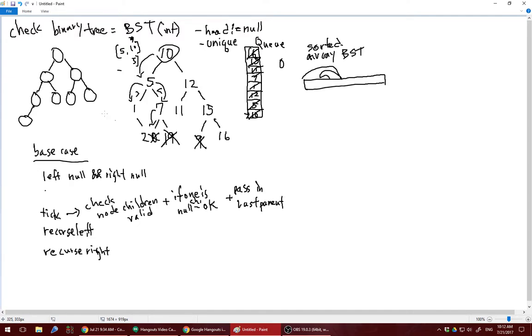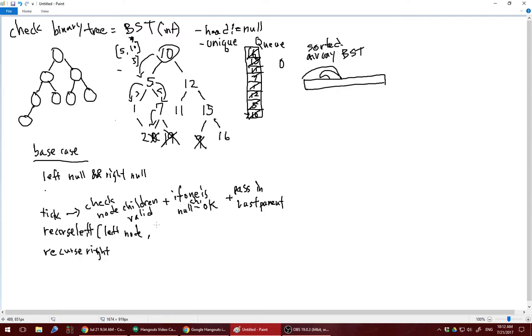Okay, so let's walk through that example. When we recurse, we can go left, pushing the left node.